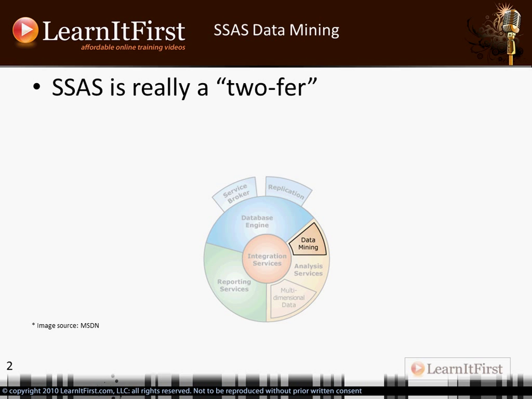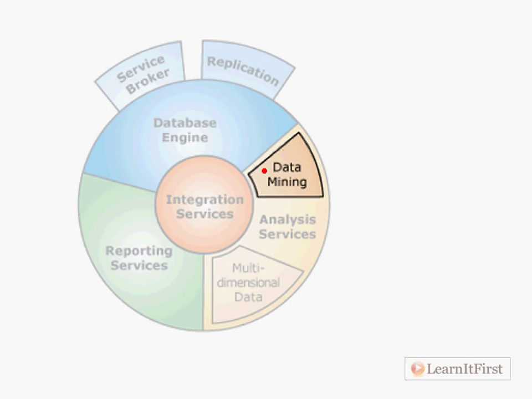This little graphic that you're seeing here is straight out of MSDN, and it's meant to show you there are really two sides to working with analysis services. There's the multidimensional data, and then there's the data mining. I don't know what the numbers are, but if I had to guess, of the people right now using analysis services, 100% of them are using the multidimensional data side. I could be wrong. Maybe it's 99%. But here's the thing we're going to talk about a little later: you don't use one or the other. You can use both. So we might say that 100% of the people use the multidimensional part, and then 5%, 10% are also using the data mining portion.